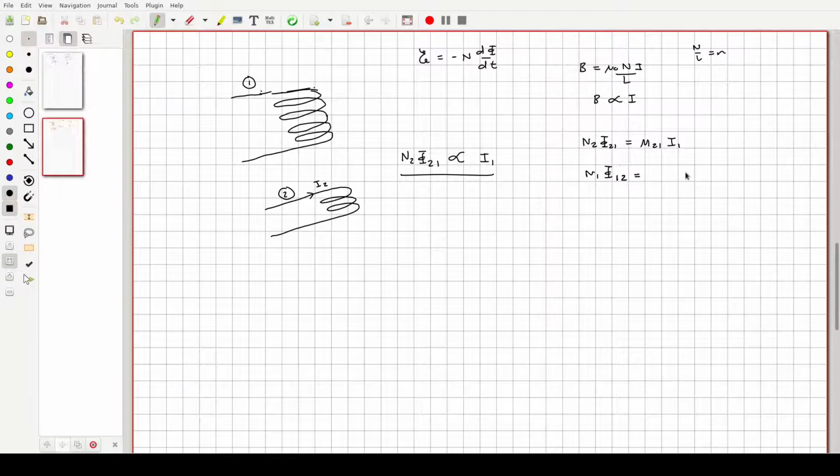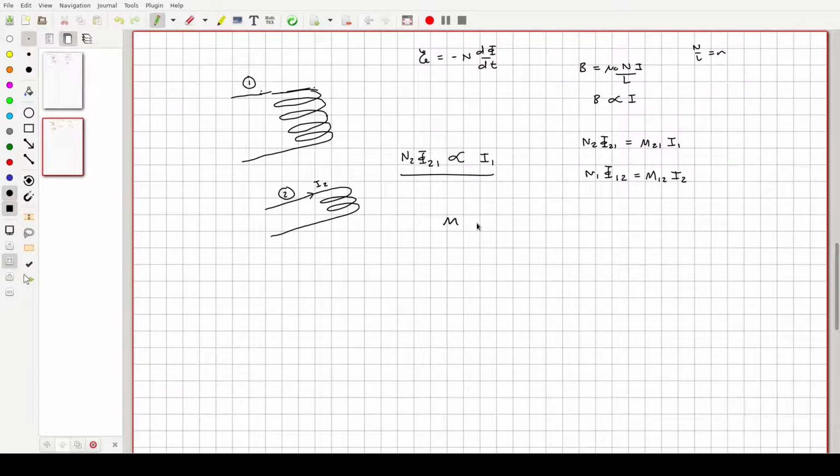that would be proportional to the current flowing through number 2. And here, you would write your constant proportionality as M12. It's the effect on 1 due to number 2, so you can see the terminology here. Now, to begin with, let's just take a look at the units here.